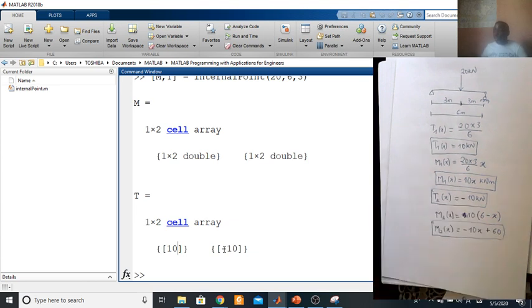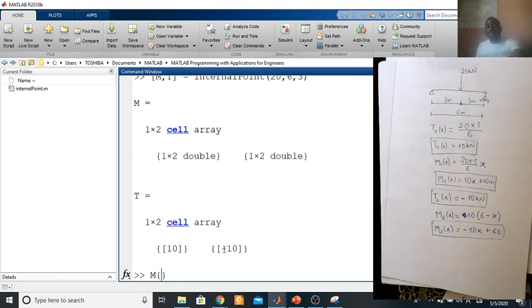What we want to see now is m. Also, okay, so to get m, you will say m. The indexing with cells is a little bit different. To index cells, you have to put the curly braces if you want to get the exact values found in a particular cell position. To understand cells, it's the same principle as matrices, but cells can contain different data types, even arrays at respective positions. But you index it exactly the same way. If you index a cell as a matrix, you'll get a cell. If you index a cell as what I'm indexing now, you'll get the corresponding value within the cell. That's a long explanation on its own.